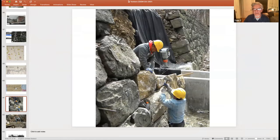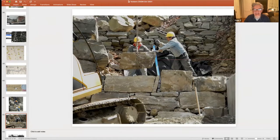Also within Tippets Brook Park, the New York State Parks, which now owns the aqueduct and the trail, did some renovations on the foundation walls where there were raised embankments. This is 7 or 8 years ago. And it shows modern stonemasons pounding heavy stones into place to rebuild a collapsed part of the wall. And you can see the standard embankment wall in the background that enclosed the aqueduct. They had the use of modern equipment, however.